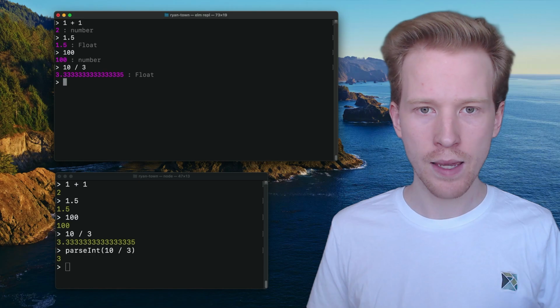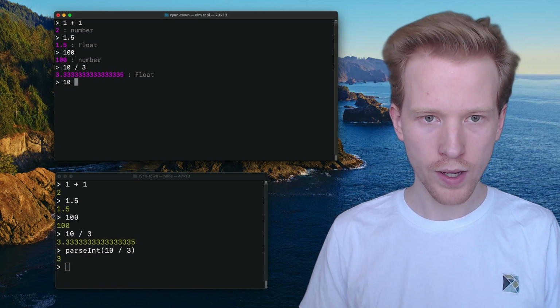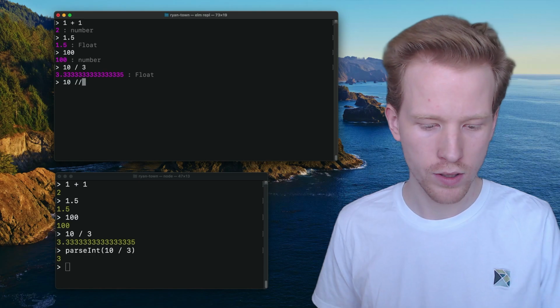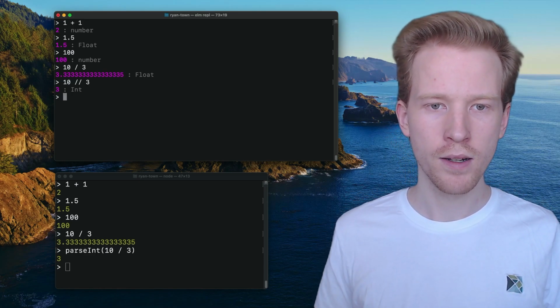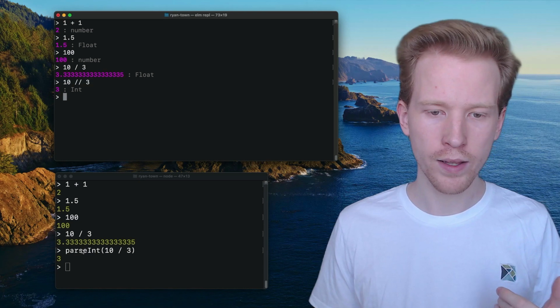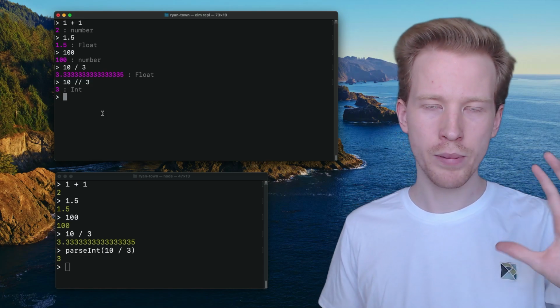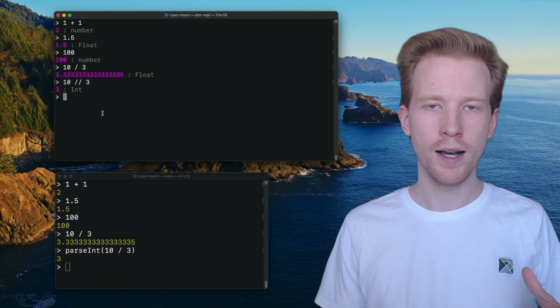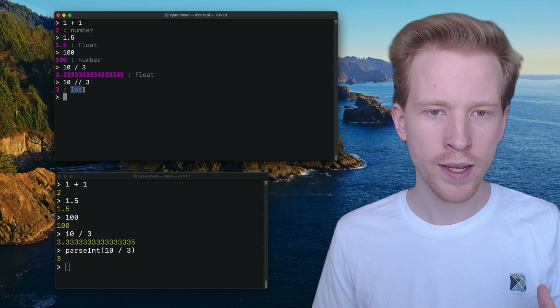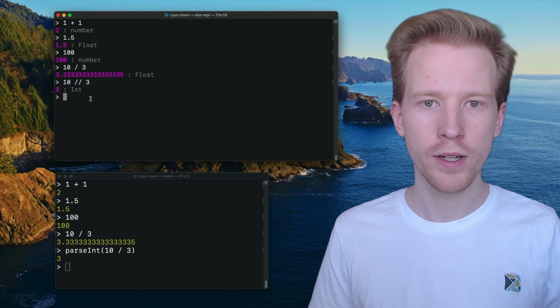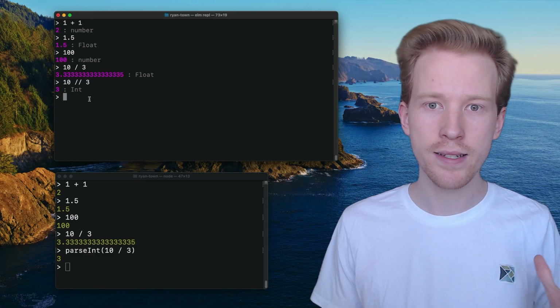You're going to get that same float result, but if you want to do integer division, there's actually a special division keyword to save you some time here, and that's going to just give you the 3 directly. So no need to call parseInt or anything. When we use double slash, that is built into the Elm core library as integer division, and it's really helpful because it's a way that I can show you that we're going to be dealing with int values.